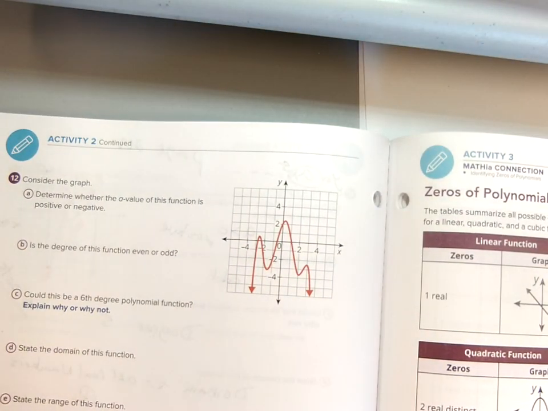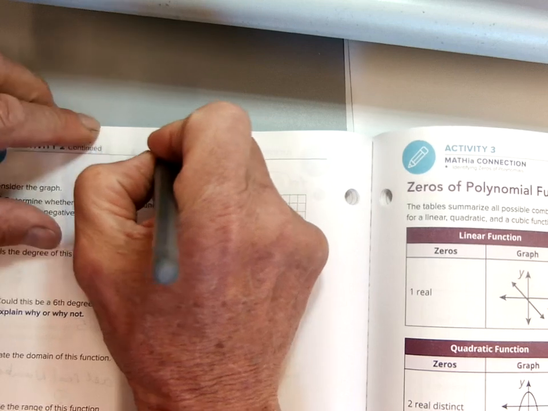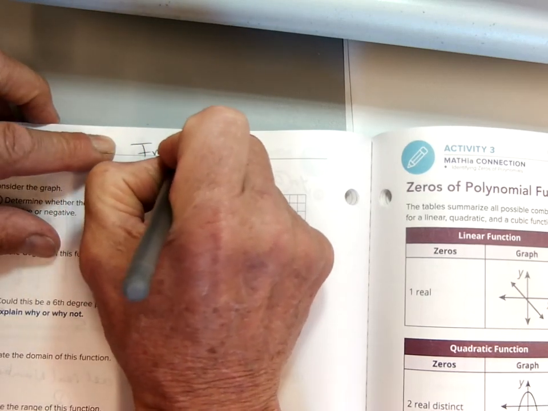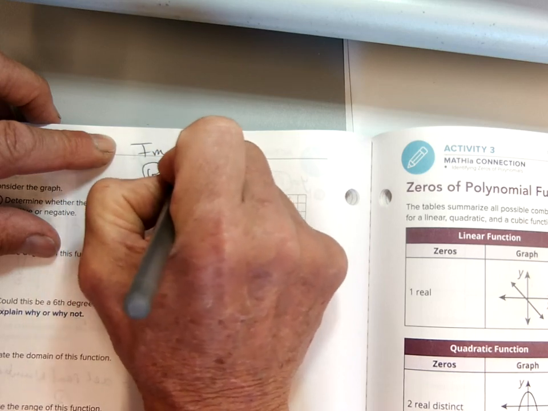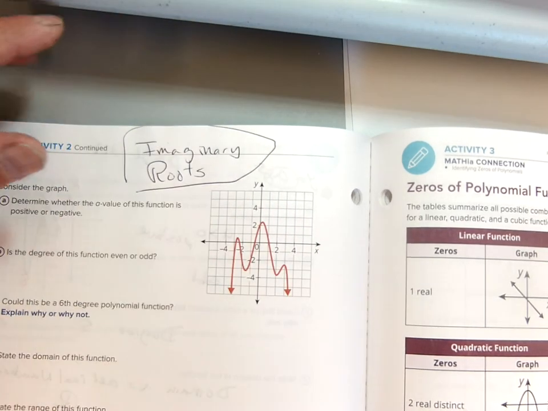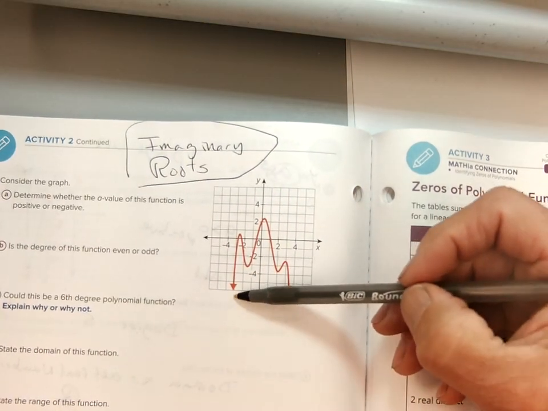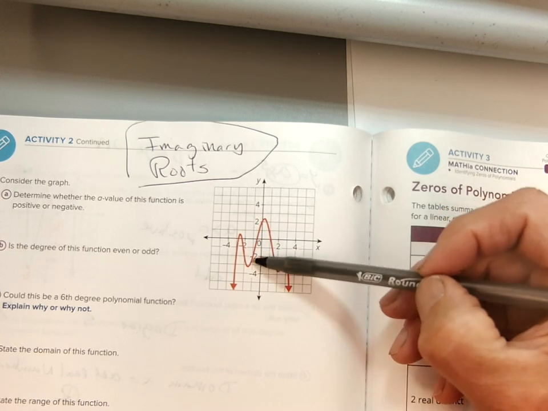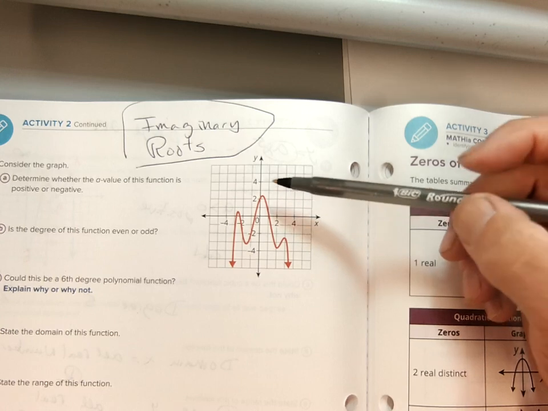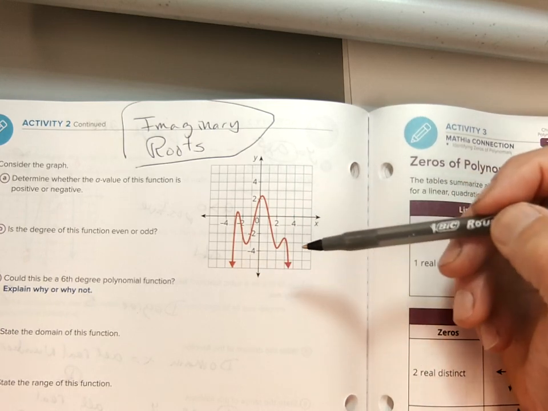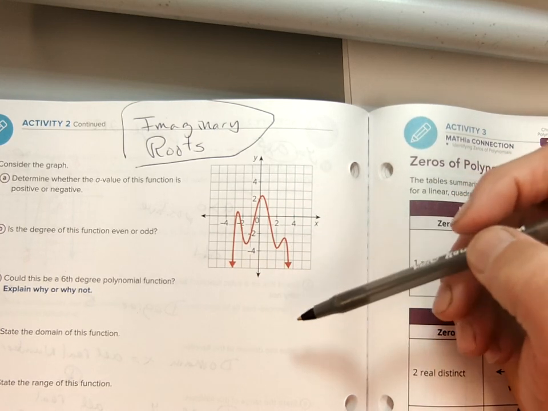Now, on the other page, I want to talk about imaginary roots more than anything. Okay, I'm going to talk about what we call imaginary roots. This is what I really want to talk about, imaginary roots, okay? Now, check it out, okay? It's got a lot of squiggles. It goes up, down, up, down, up, down, okay? It's got a lot of squiggles, okay? It's probably an x to the 6th power, but I'll show you why.